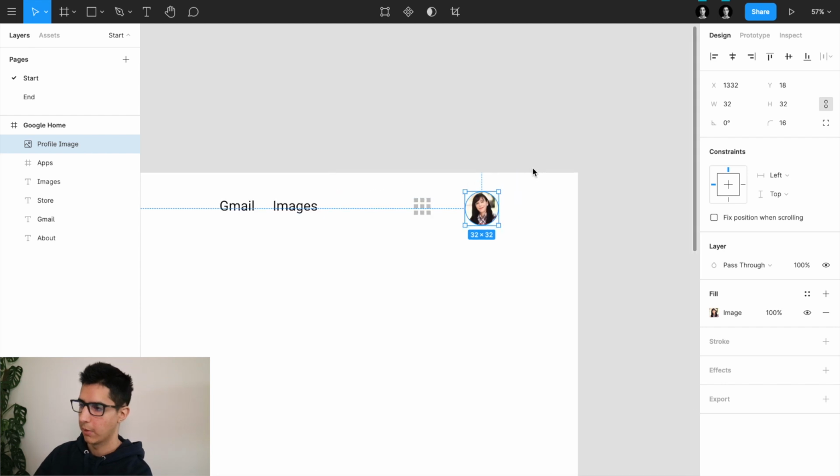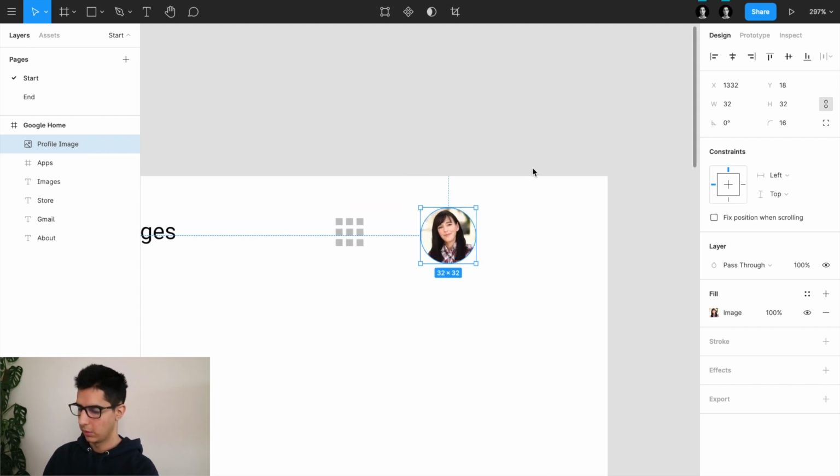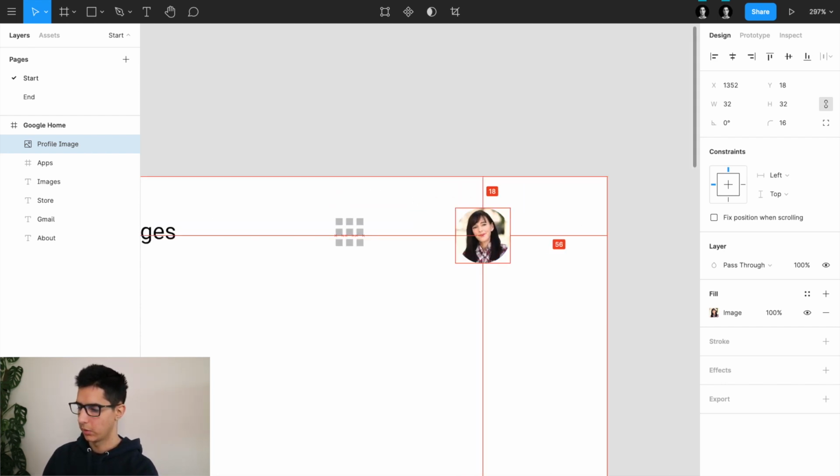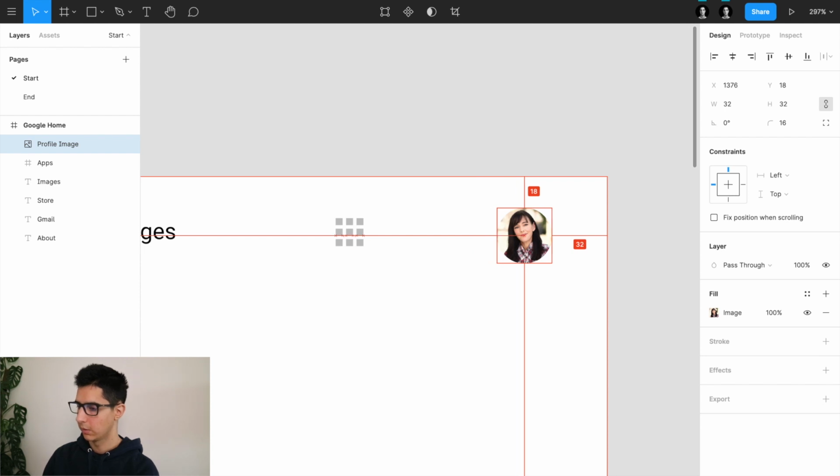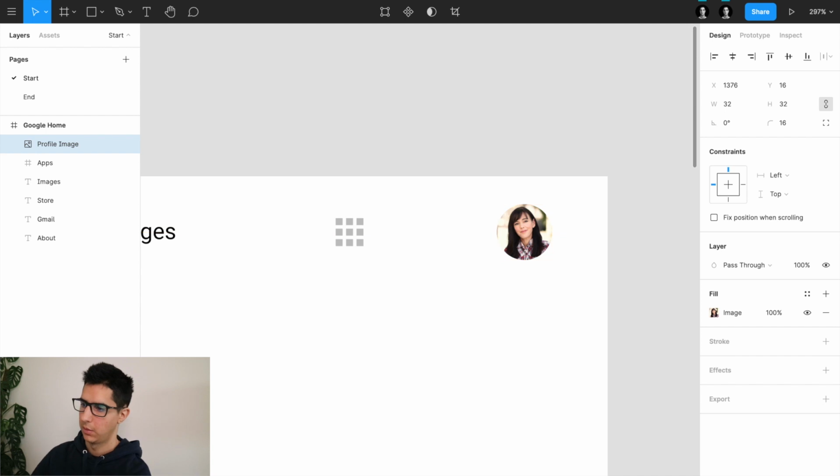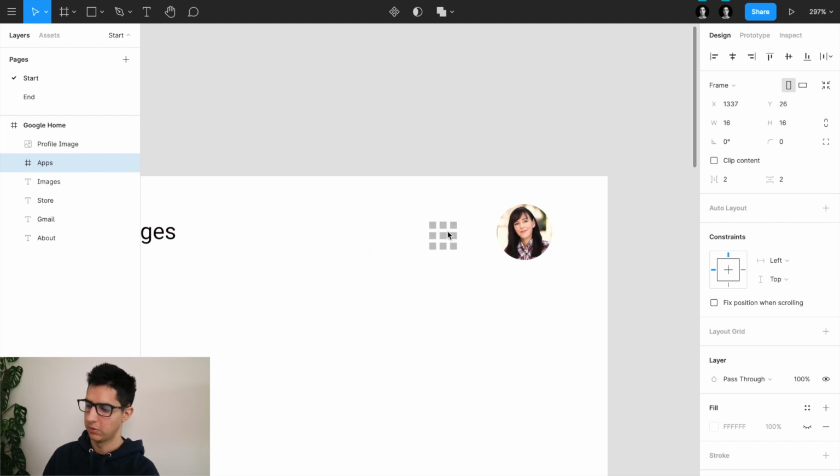So what I'm going to want to do here is do a 32 on the right, maybe do just about half on the top. Then I'm gonna bring this here to 16 as well from this side.